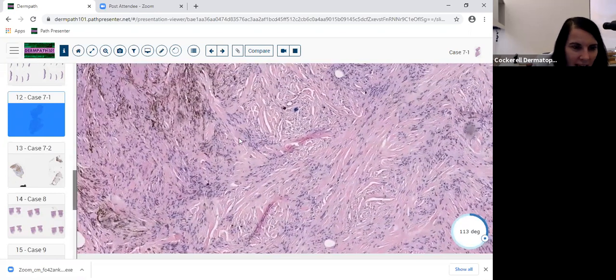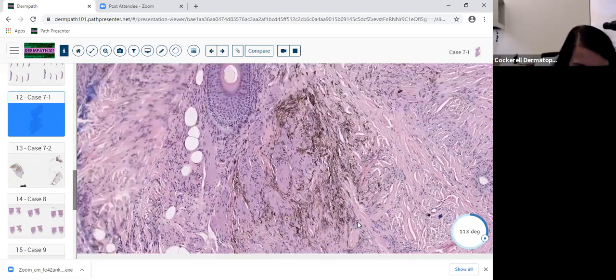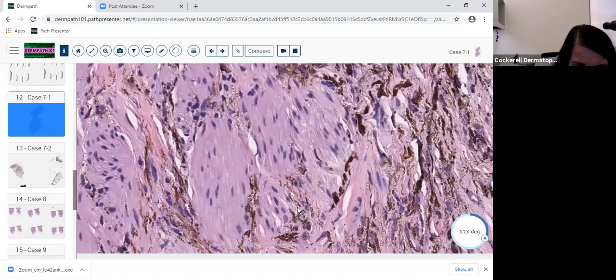This isn't a combined nevus or anything like that, because blue nevi can be combined with intradermal nevi, junctional nevi, compound nevi, and Spitz nevi. So it doesn't have that. But it has this Schwannian differentiation here. And this is what I was trying to find before. You see how it looks sort of spindled there and neurotized?